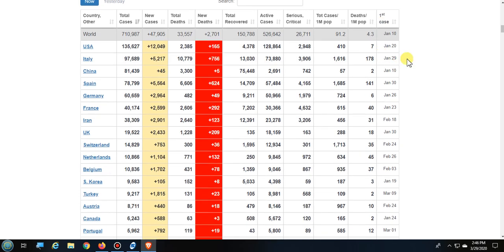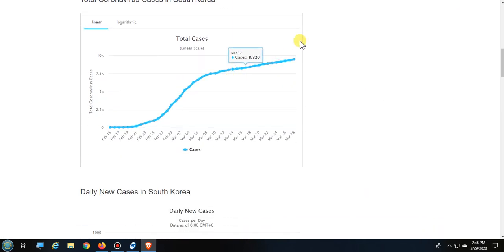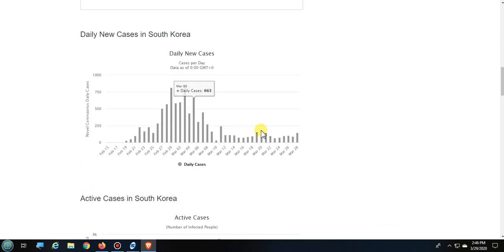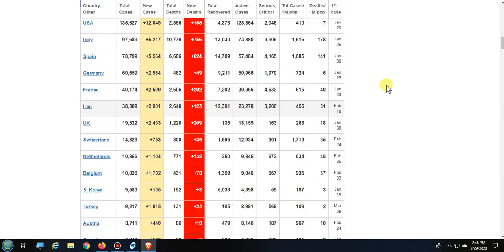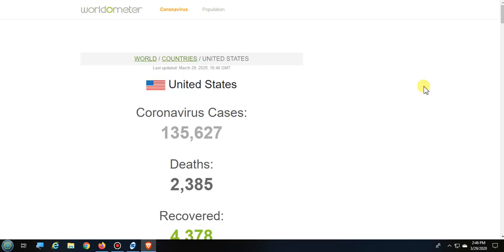What I have been highlighting the last few weeks is South Korea's numbers as a model. Their total cases are going to keep rising — that's always the case until the outbreak ends. But their daily new cases have come down to basically around 100 per day, and their active cases have continued to drop, which is a very good sign. Hopefully the United States and other countries will also mimic South Korea's trajectory.